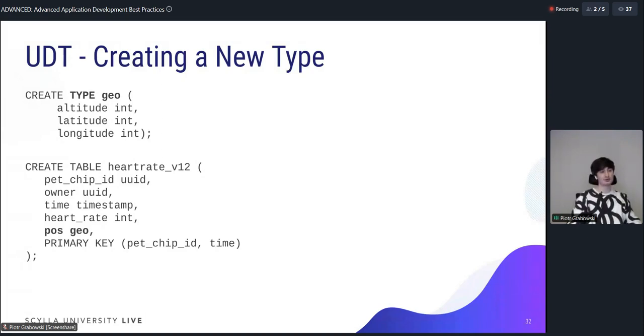And when you create a type, you can use it as if it's a normal type that is in Scylla in the create table statement. So all other tables can use it from now on.